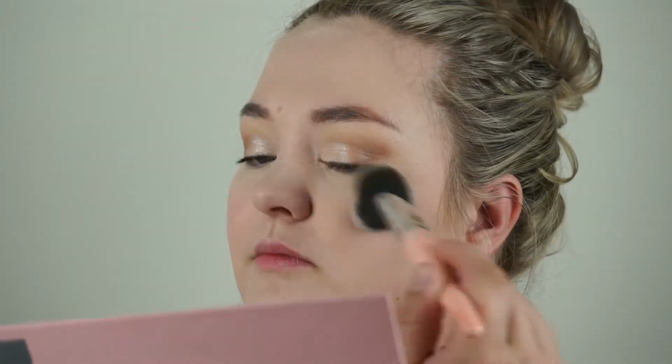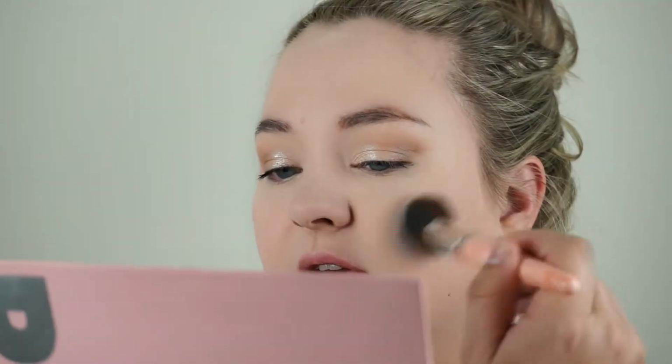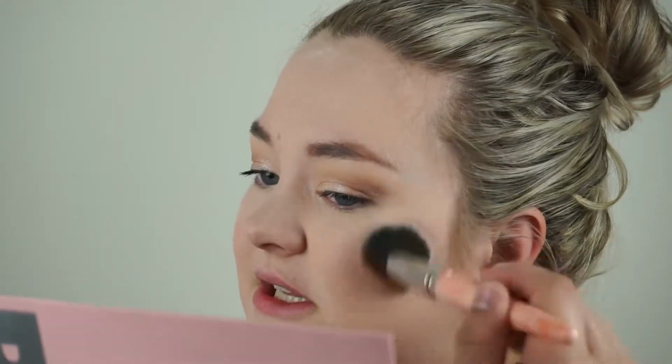I did use the peach one in I think it was my Colorful Fall makeup tutorial. If you haven't seen that, I'll link it up here. I know it's not quite drugstore when I'm including an Ulta product, but the Ulta line itself is very affordable. I think these blush palettes are $10. So yeah, that's pretty cute, pretty okay.